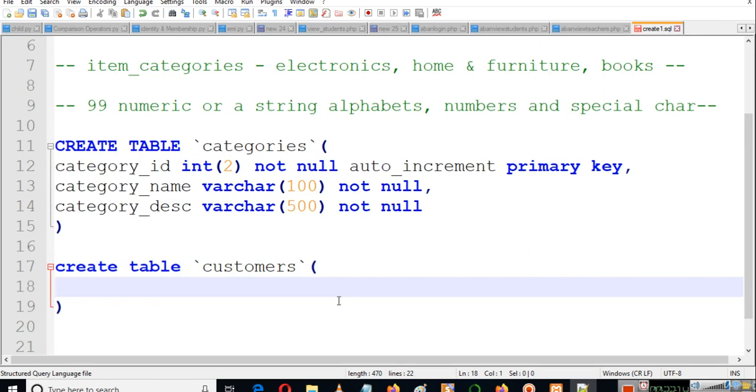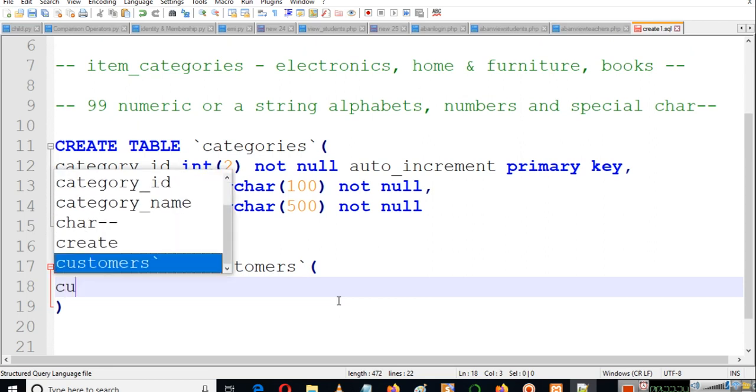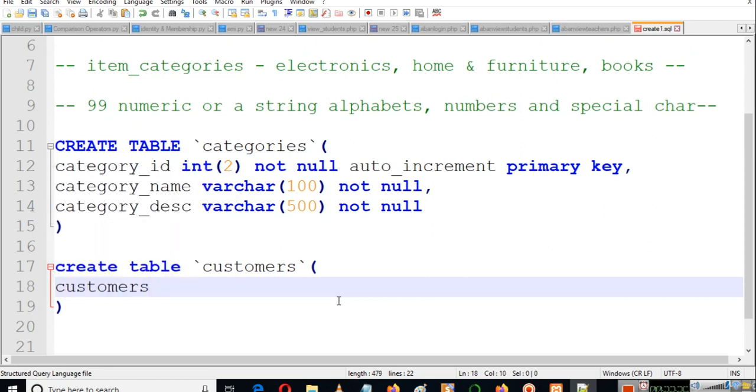Let's say again we are following the same principle. The first column of every table is an ID. In this case it will simply be customer ID. Whenever a new customer is entered, this customer ID will be automatically generated, and it can be something like 1, 2, 3, 4.